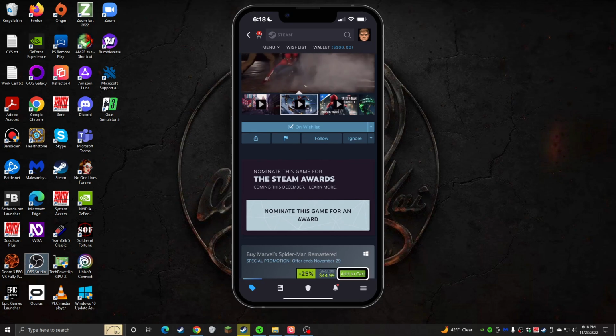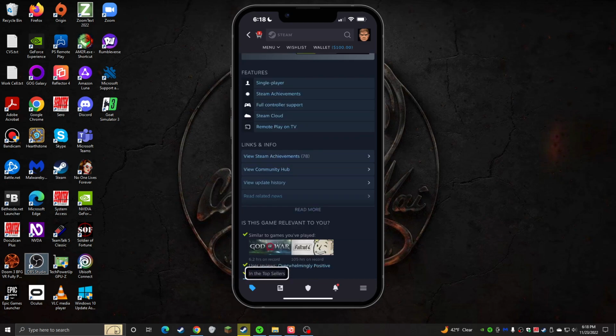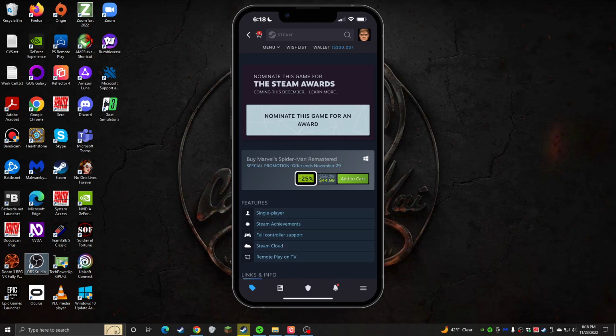Now, a lot of times you don't want to just look at the buy panel. You want to scroll down a little further, because this game doesn't have it, but a lot of games, like your Hot Wheels Unleashed that I was looking at earlier, will have sections for special editions and any DLC packs available. And then below that, you'll have a little panel telling you about what types of things it supports. Features: single player, or multiplayer, if it has it.